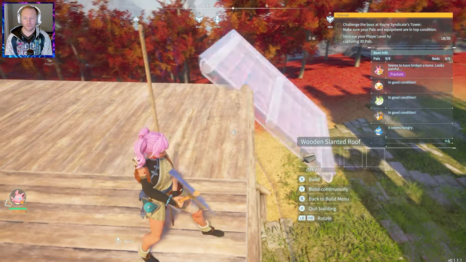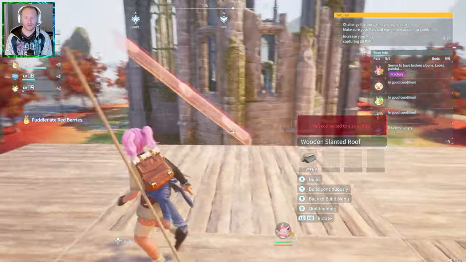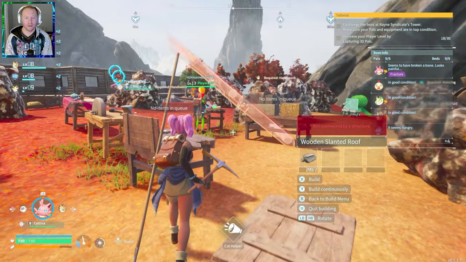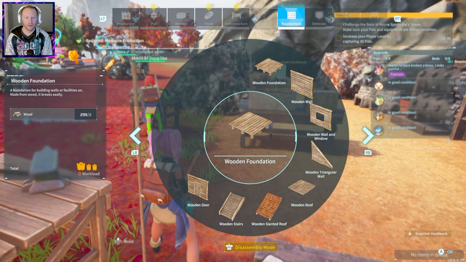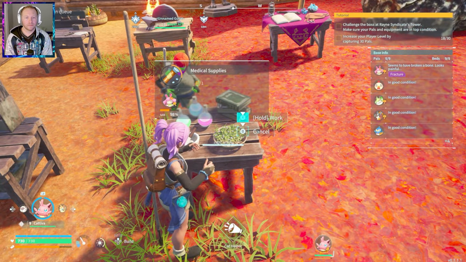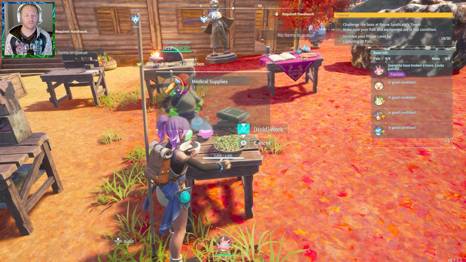Yep. Rotate. Where'd it go? No, you don't like that. What? Oh no, I'm building medical supply. No, the snap points for the roof. I ain't worried about it. Oh yeah, you gotta do. Well, she was.